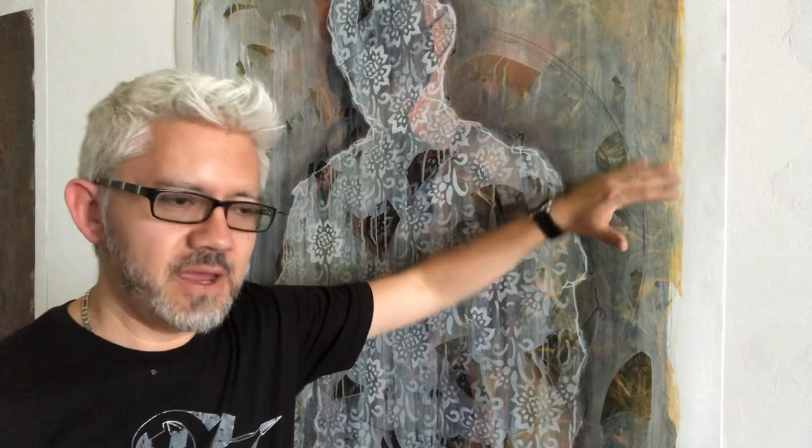And then I adhere it with acrylic gel medium. I use a white brush, apply it, then use a roller to smooth it out, get all the air packets out, and it gives you a very beautiful flat surface. You've got to practice. It doesn't happen the very first time. Sometimes you're going to get bubbles, you're going to get air packets, and so it's a technique that I've been doing for almost 20 years, so I've been perfecting it over time, and it just works really well for me.